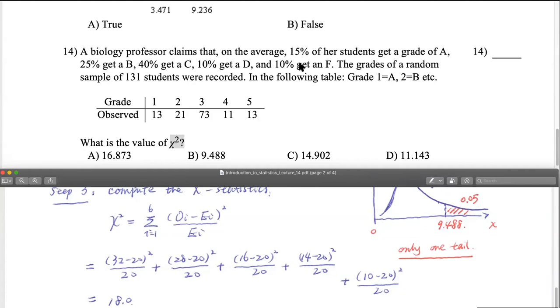So what's happening here is we have to transform them into the same scale. Here we are talking about percentage, each of them. So to be fair, this one should be percentage also, right? Should be 13 divided by, if I draw here, 13 divided by how many, what total? 131. It's like close to 10%, right? So that's the percentage we are using to do the calculation. Okay, so that's a tricky part. I want to mention that here. All right.